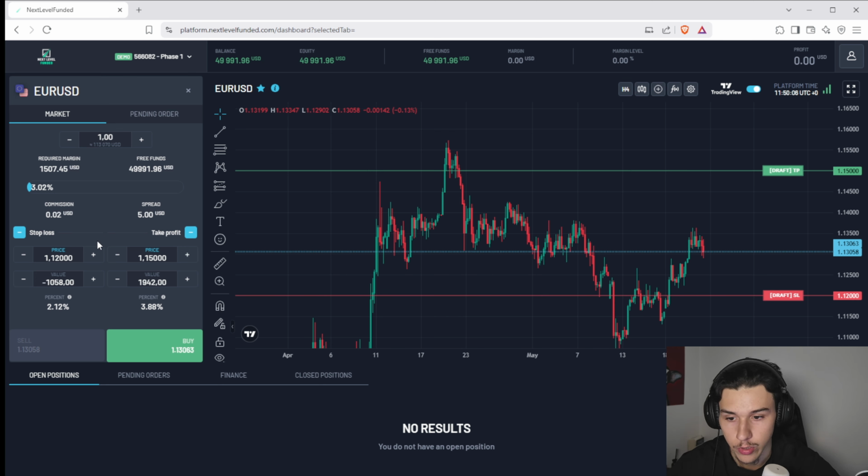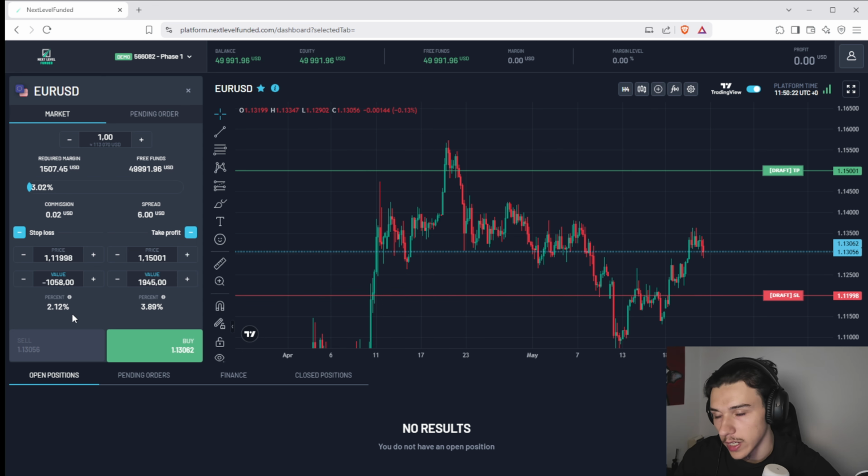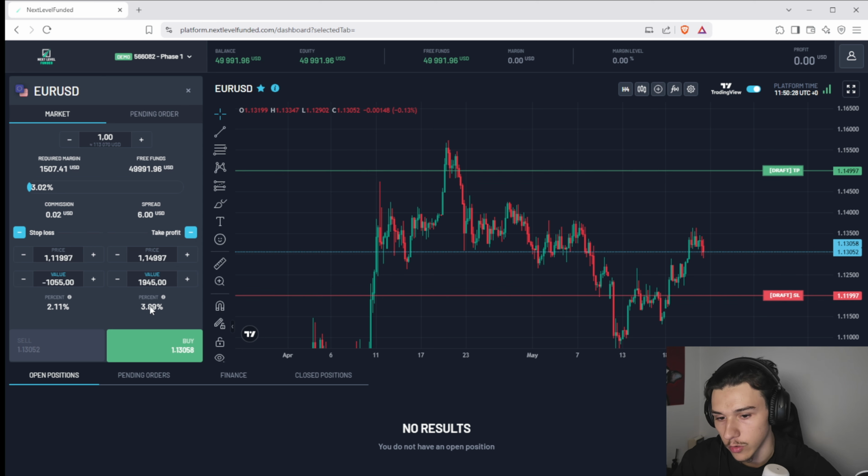The beautiful thing about MatchTrader is when you enter your stop loss and your TP, you can see exactly how much money you lose if it's stop loss and how much money you gain if it's TP, and also how much percentage of your account that is. So if you want to risk 1% per account, if you want to have good risk management, this is so nice because you can see exactly what 1% is. So you don't have to calculate it in your head. You can just see how much is 1% of my account, and you can calculate lot size and where you want your stop loss to be based off of that. But that's beautiful. You can see the percentages.